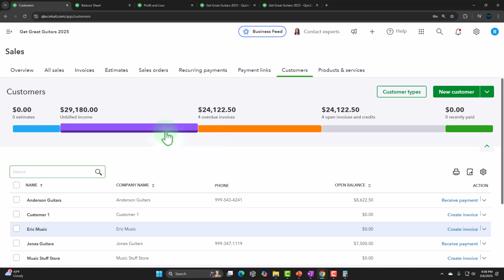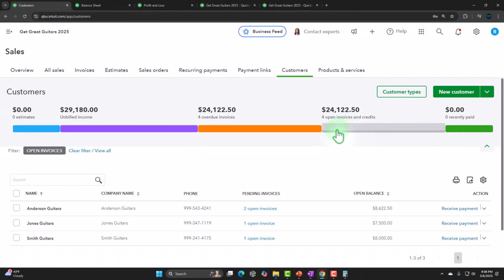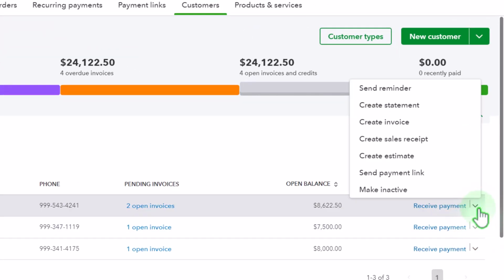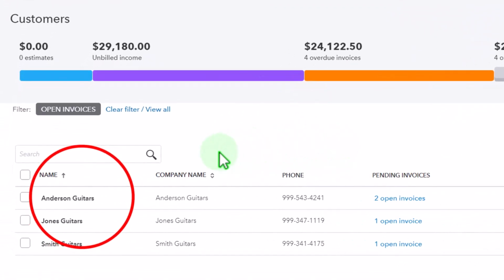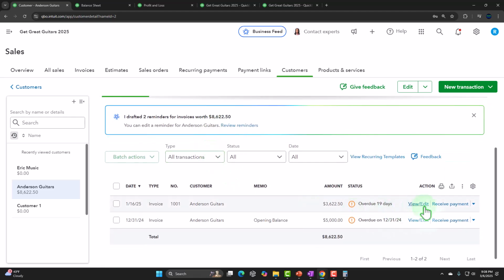customers. And I have overdue, 4 overdue invoices, 4 open invoices. So I'm going to go to the open invoices, and there is our invoices. Now we might set up a system in our settings to make sure that we collect on the invoices, possibly sending out a repeat of the invoices if we're not paid in a certain time frame. We can send out another invoice. So if I go into Anderson here, and then there's our invoices.